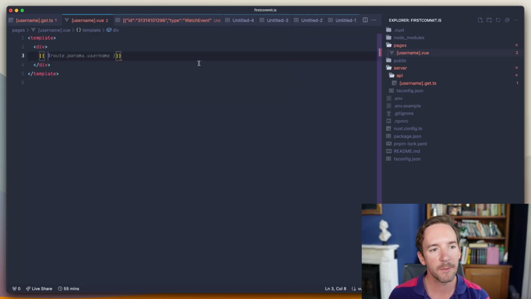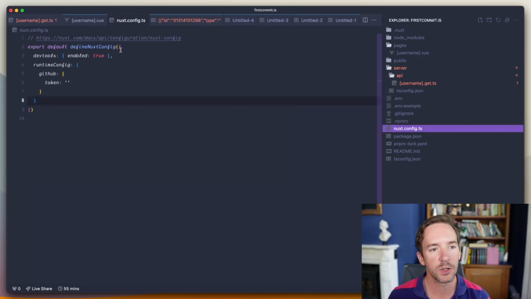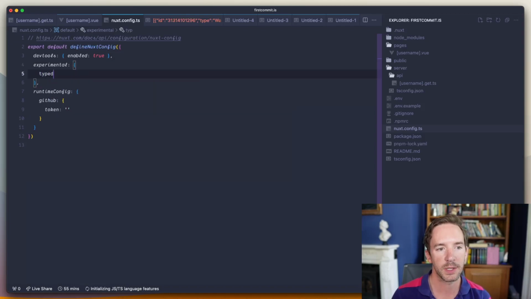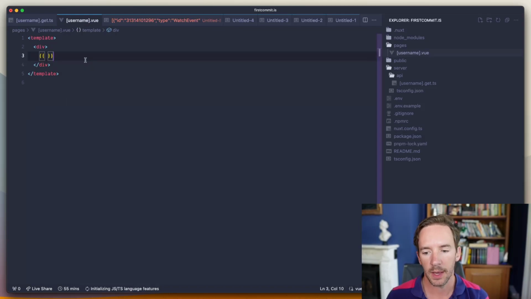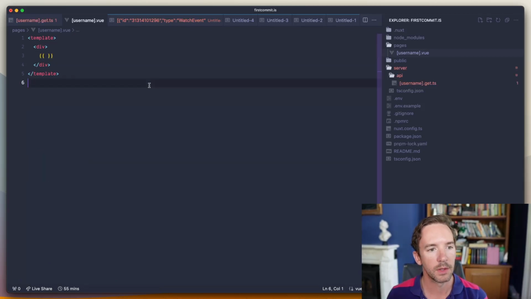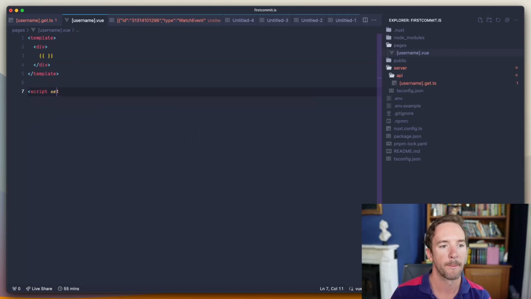So what we want to do here, I'm just going to enable an experimental feature, which is fun. I'm going to do typed pages. And that hopefully means that we will be able to have a type for this. And we can do something like const root equals use root.